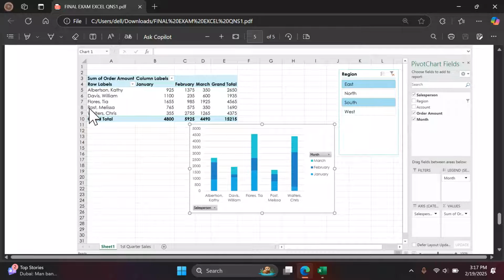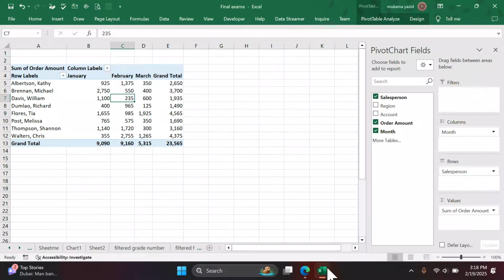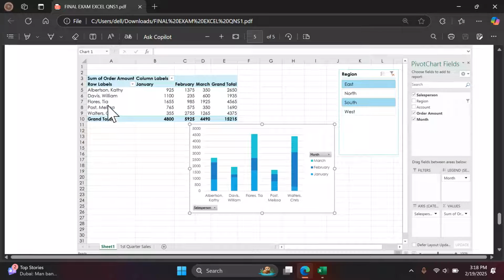Let us see how many rows they are showing here. From 8 up to 9, this one we are showing 12. So this is what they wanted to show.